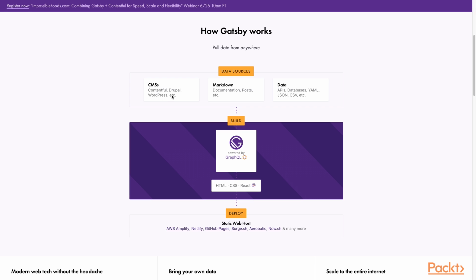All of these offer REST APIs or some way of exposing data so that you can manage your content as a CMS and then have Gatsby grab it. Another way of doing this is using GitHub as your CMS and just writing markdown files, for example. And Gatsby can grab data from just about anywhere.